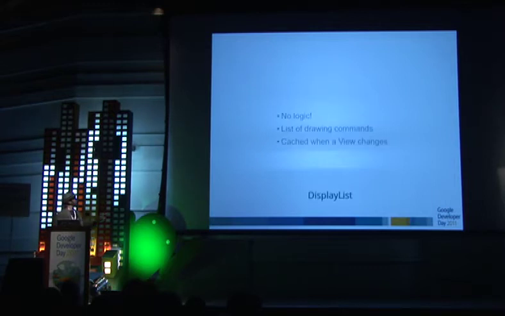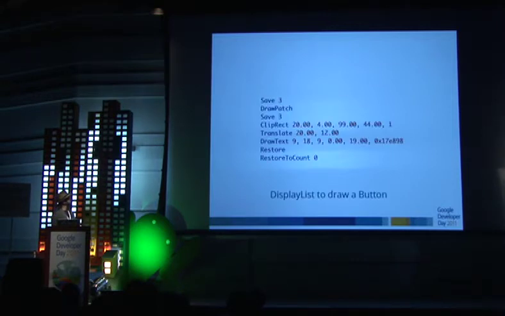So what we've done is we've created a display list. So to redraw a view, we simply reissue its display list. And this display list actually is entirely done in native code. There's no Java, and it looks like this. So this actually will be the display list that redraws a button. So basically, we get rid of all of the interpreted code, and we also have a few other optimizations thrown in at the same time.